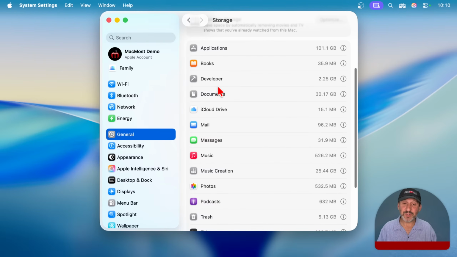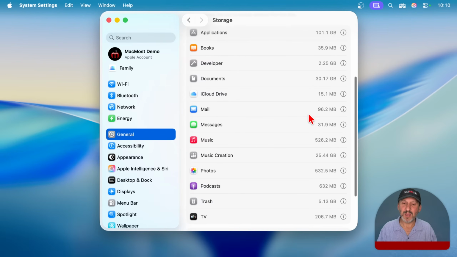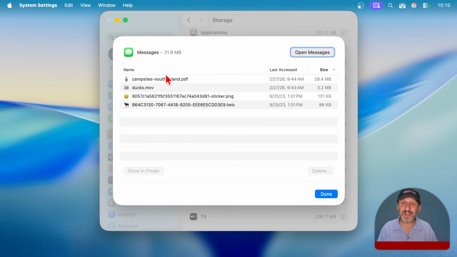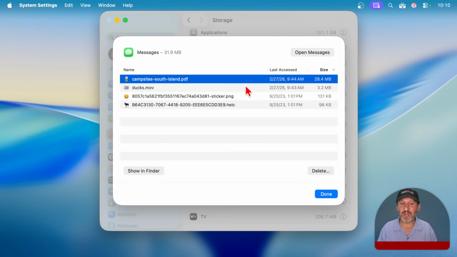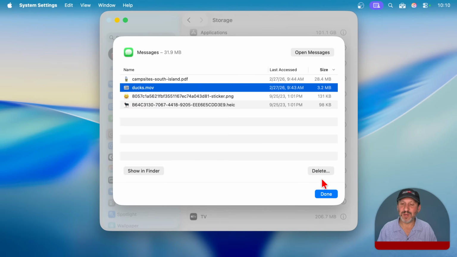I'm going to skip over documents for now because that's a special one. And I'm going to go to things like, let's say, messages. Messages, if I go here, it's going to give me a list of attachments. So instead of having to go through all my conversations to find why messages might be taking up a ton of space, and finding that one conversation I had 6 months ago where somebody sent me like 5 large videos, I can go into this. It's sorted by size. I can find, oh, I got a big PDF. Oh, I got a big video or whatever. And I can delete it from messages.